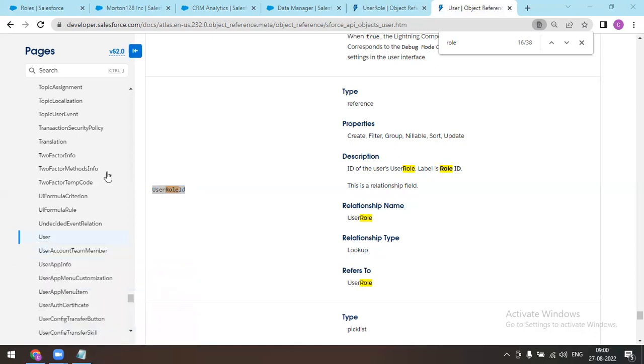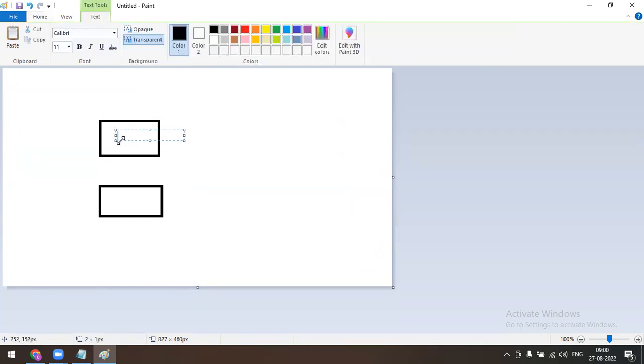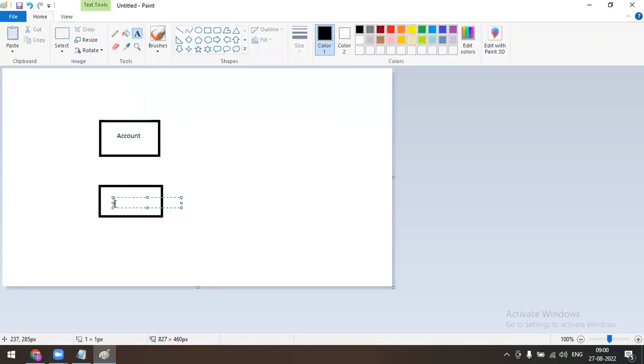We have different types of relationships, like the lookup relationship. What is the relationship between account and opportunity? Let's suppose this is the account, and we have multiple child objects; I'm taking only one child object called opportunity.